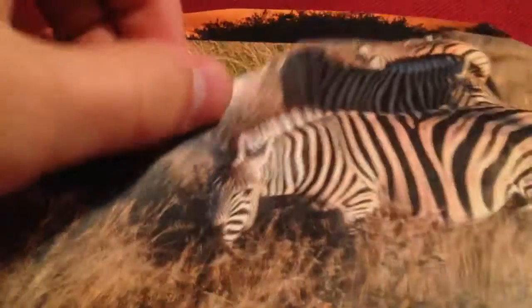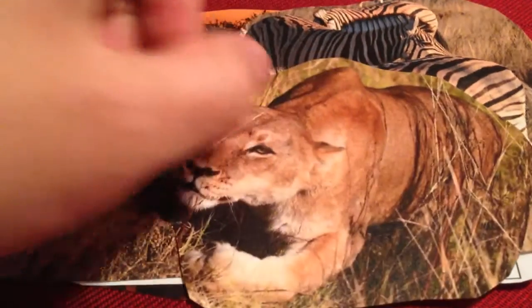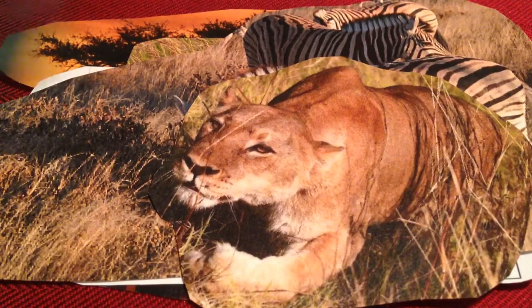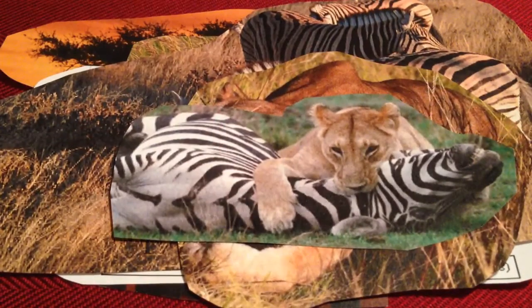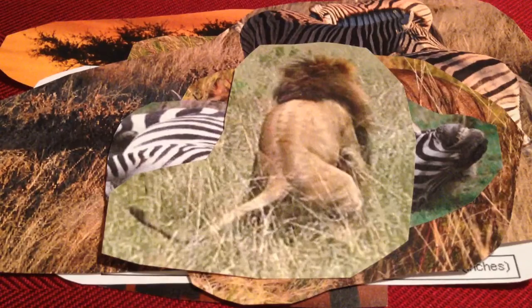With grass growing you can have zebras grazing. With the tall grass you can have lions hiding. When you've got lions hiding and zebras grazing, you've got the lions eating the zebras. Now eventually they're going to defecate — in science we call that nutrient recycling, which is very important. Now the grass has a chance to grow again and the cycle continues.